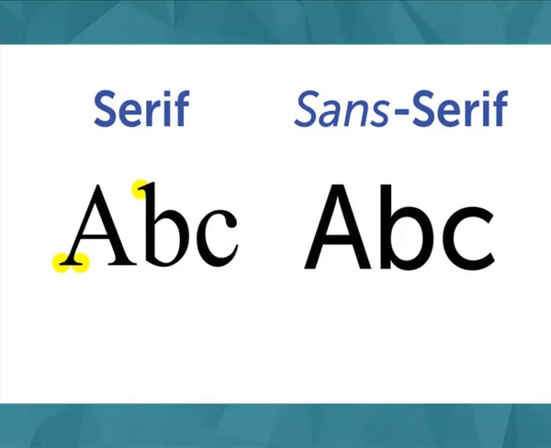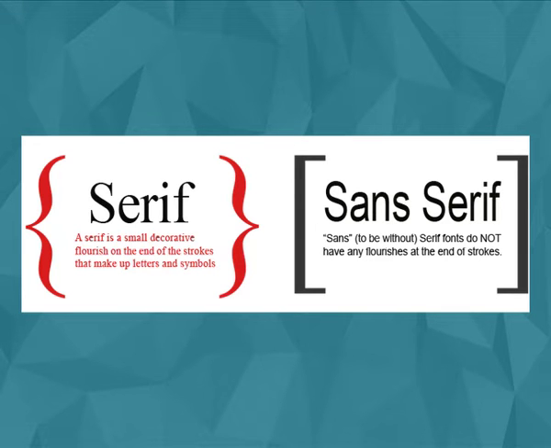Both serif and sans serif types are used in headlines. Most newspapers use serif type in text as this type is more visually pleasing to the eye. Serif type has a horizontal flow, whereas sans serif type takes slightly longer to read. Serif is a small line attached to the end of a letter or symbol. Sans serif doesn't have the small lines attached to the end of letters.